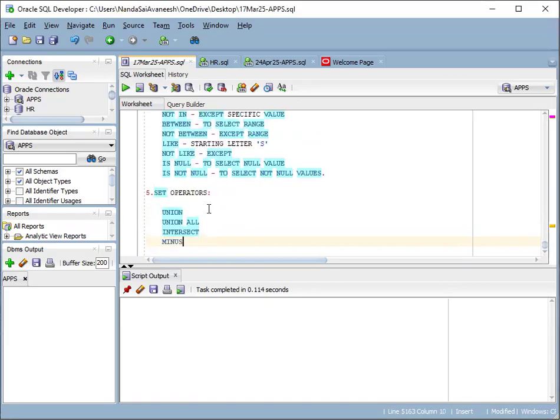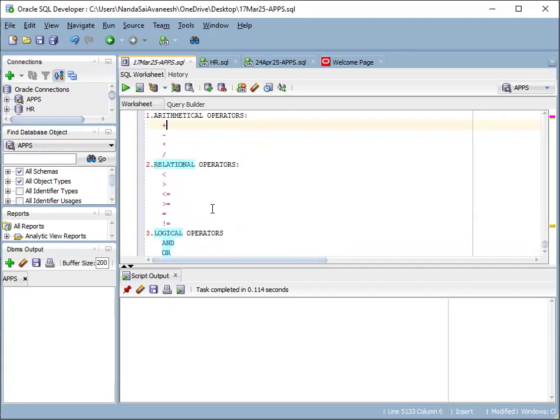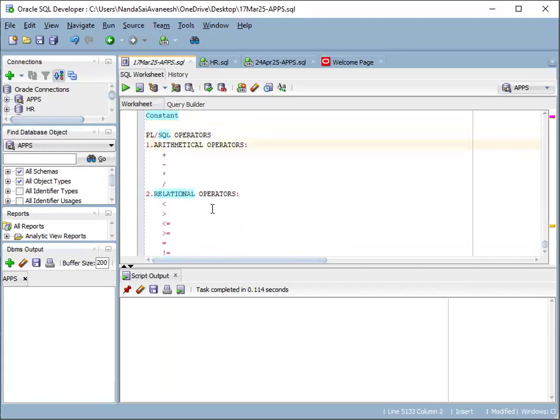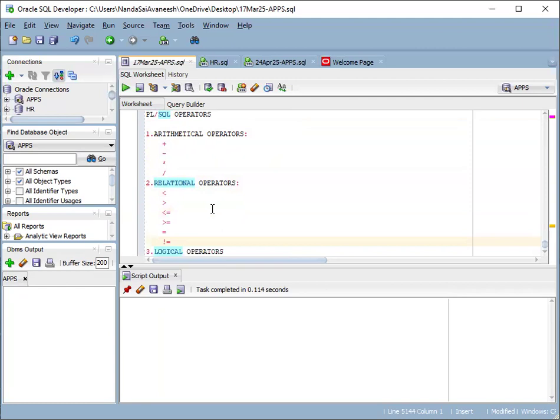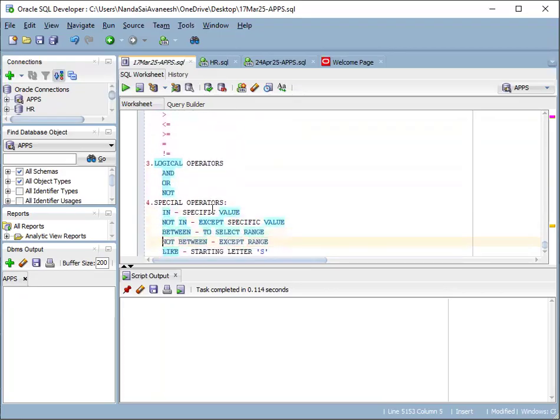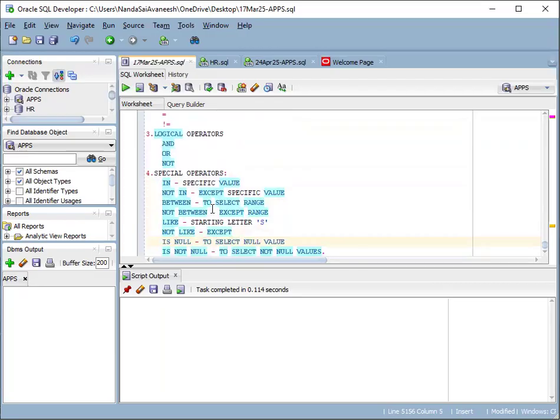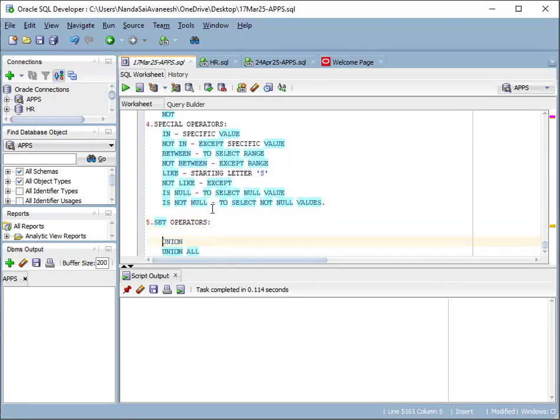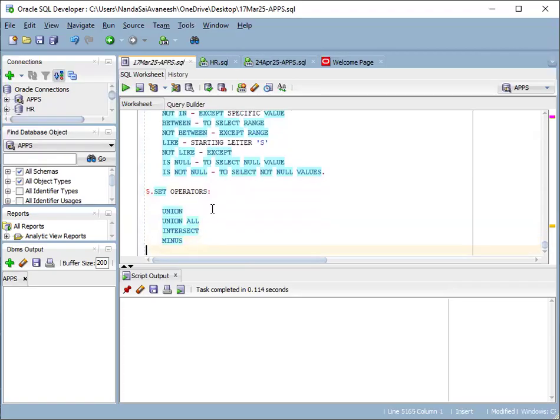Arithmetic operators: plus, minus, multiplication, division. Relational operators: less than, greater than, greater than or equal to, less than or equal to, equal, not equal. Logical operators: and, or, not. Special operators: in, not in, between, not between, like, not like, is null, is not null. And set operators: union, union all, intersect, minus. These are all SQL operators, and all are supported by PL/SQL also.